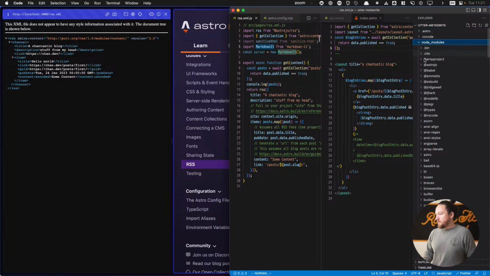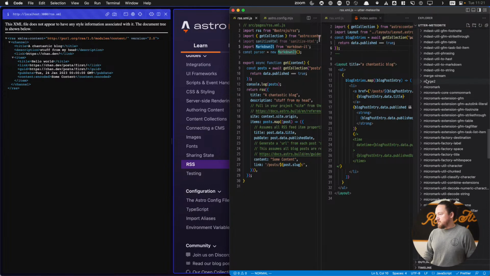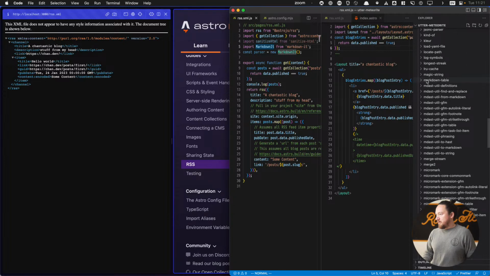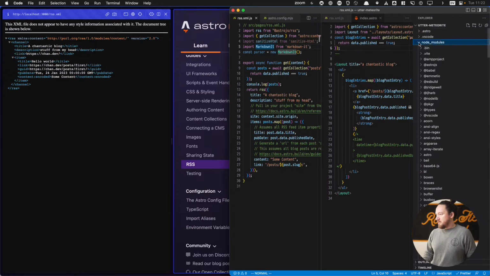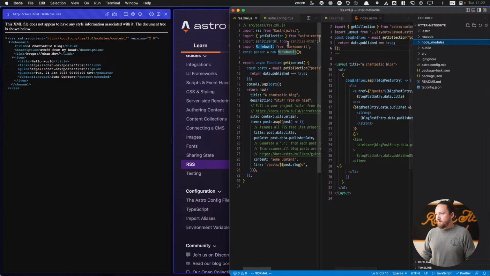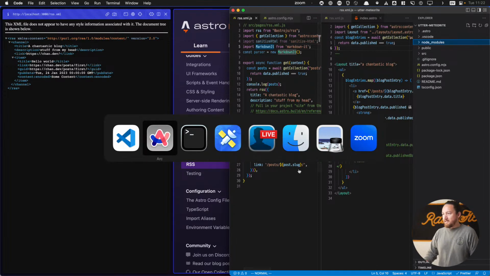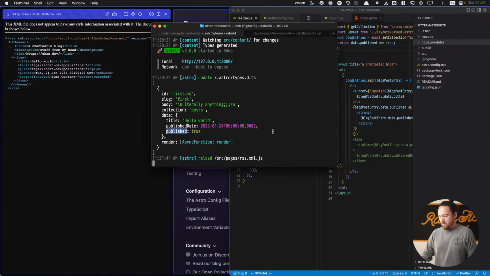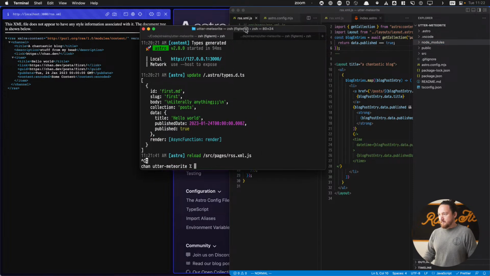If we go to node modules, run down to markdown table, no, interesting. Fascinating. Curious how that's working. So we're going to add markdown-it and sanitize-html. So kill that.